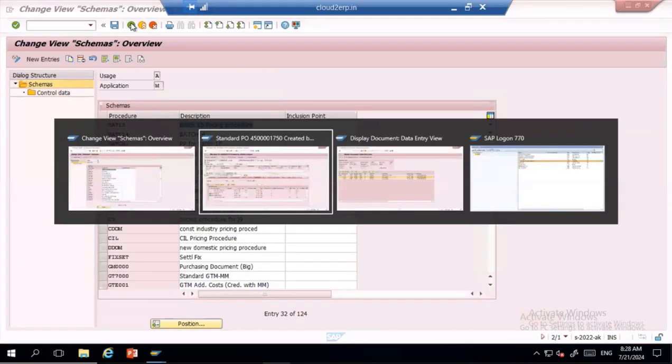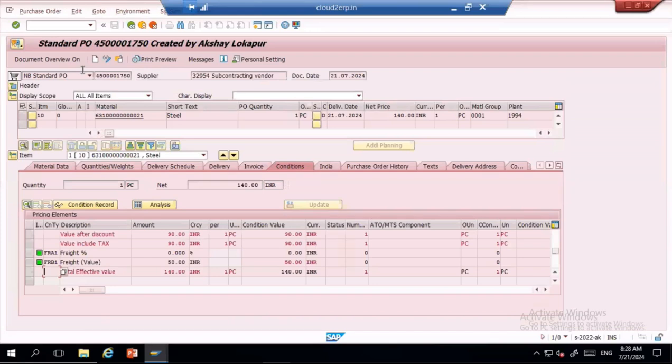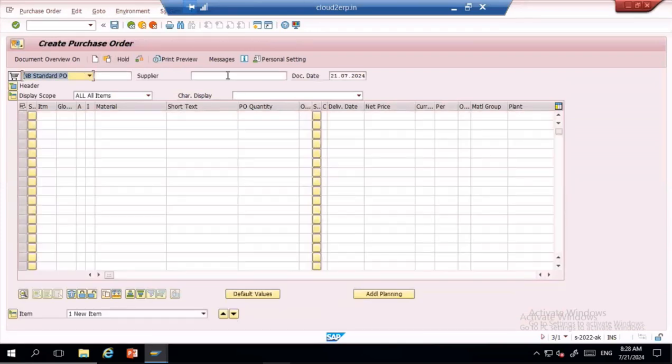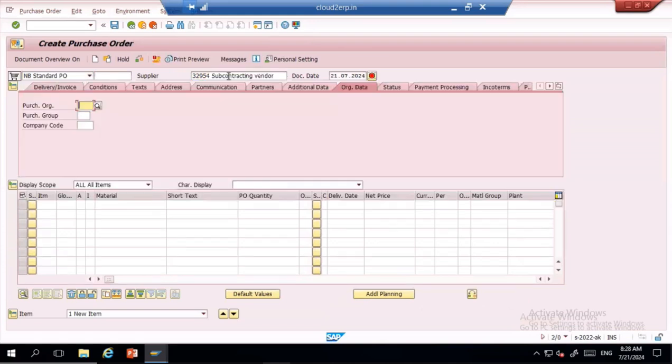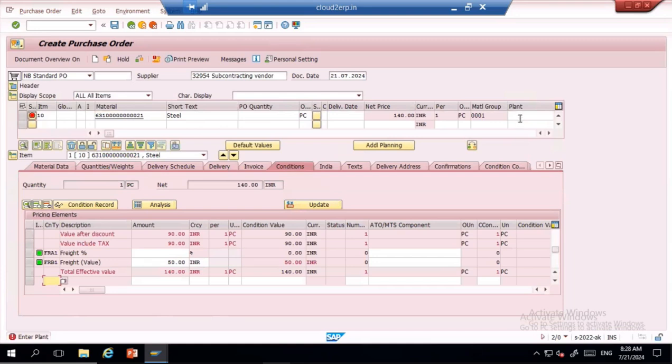Now I'll create the purchase order. New, same supplier, material, the plant. Okay, I'm removing the freight here and I'm putting 10% of freight here.